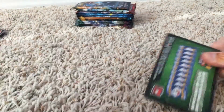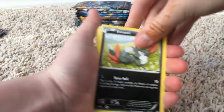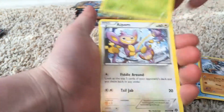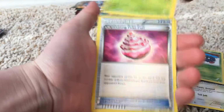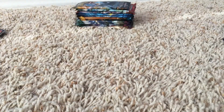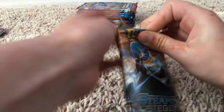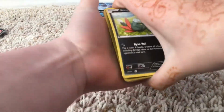As usual, that's what you're gonna see every time. I don't even care. Oh, that's nice. Well, I already have that card in a reverse, which is better. Stage. Stage. Oh! Let's see what we get here. Probably just a holo.